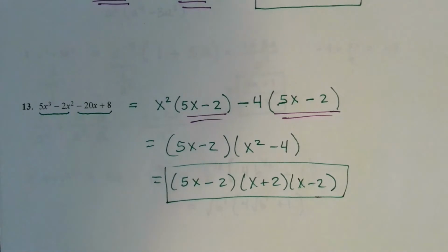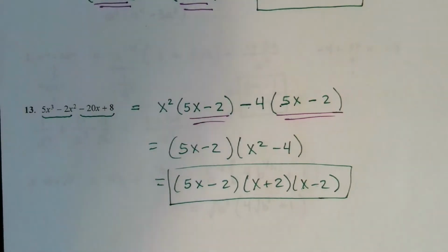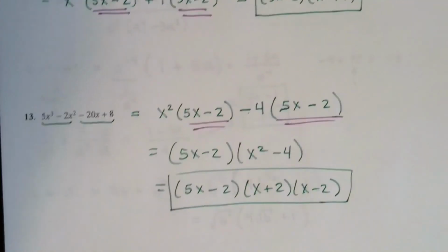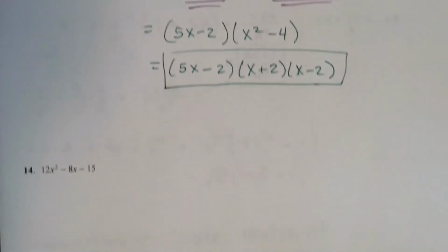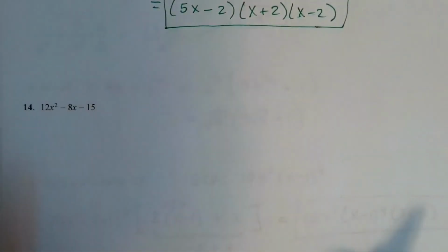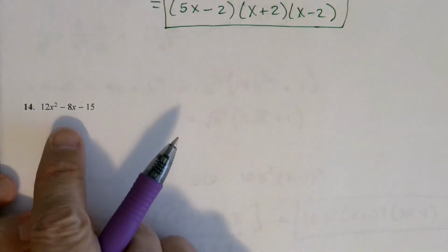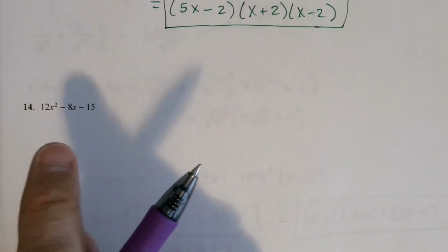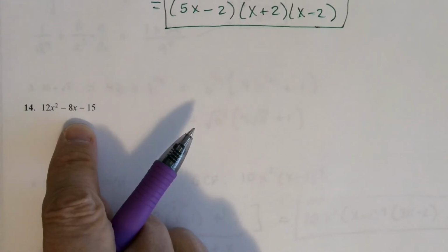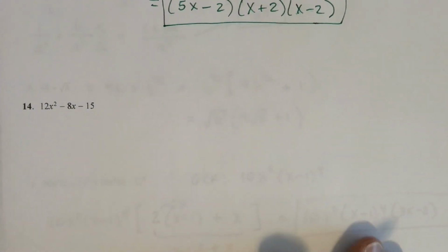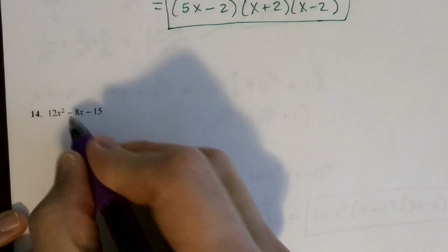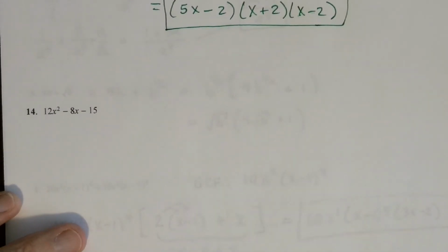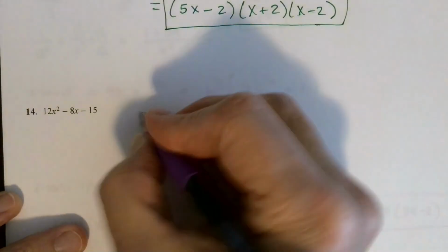Okay. So grouping. Now, I want to show the AC method going back to a trinomial. Sometimes it's actually called the grouping method. You say grouping, I thought that was 4 terms. Well, we're going to change this trinomial, this 3-term polynomial, into a 4-term polynomial and use the grouping technique. So how do I do that? I'm going to break up this negative 8x into the sum of two things. And how do I do that? Sometimes called the AC method.